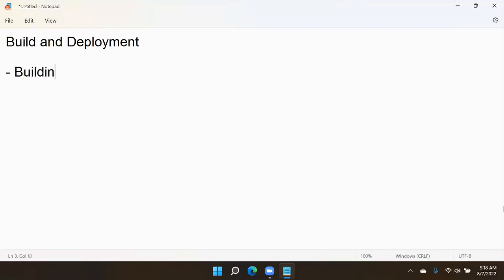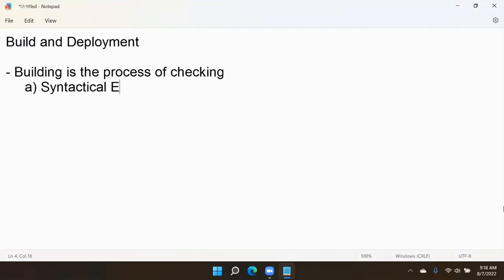building is the process of checking a few things in your project, like syntactical errors, checking about dependencies. Are all dependencies correctly configured or not? Checking about directives, so whether the directives are correctly configured or not, checking about metadata.